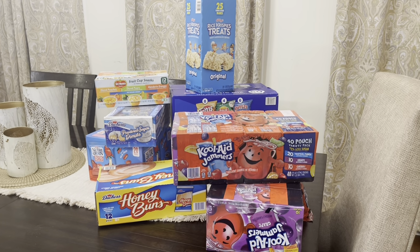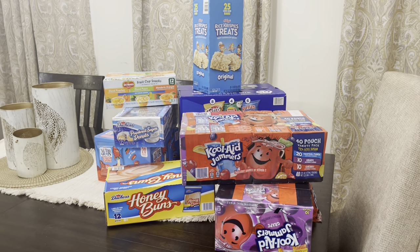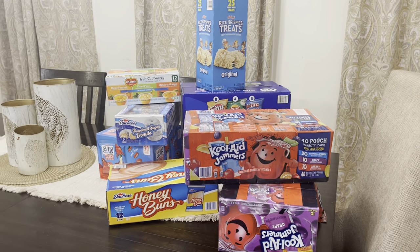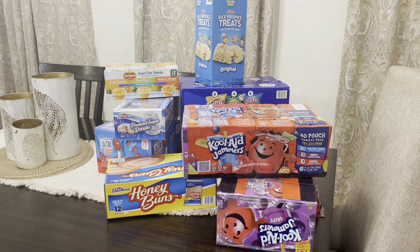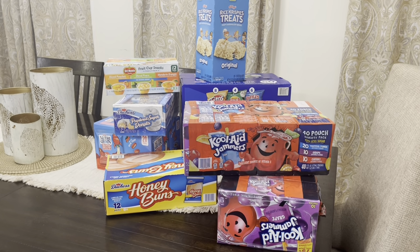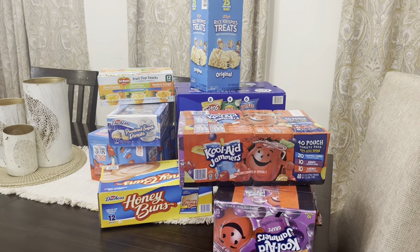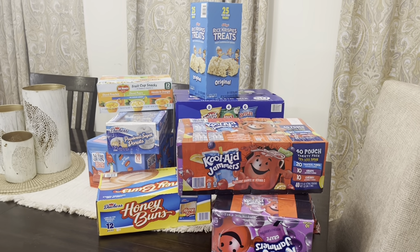So guys, this is actually the next day. By the time we got home that evening, it was too late to start. So I just wanted to share with you all the haul that we got yesterday when we went to Sam's. These are just items that the children will have to put in their lunch boxes for school, for snacks and for drinks, as well as their side item that will either go with a peanut butter and jelly sandwich or a ham and cheese sandwich, or whatever they want for their main portion of their meal that particular day. So I just wanted to share with you all what we got.